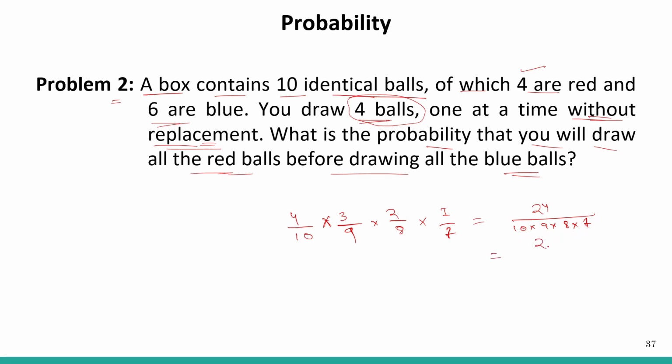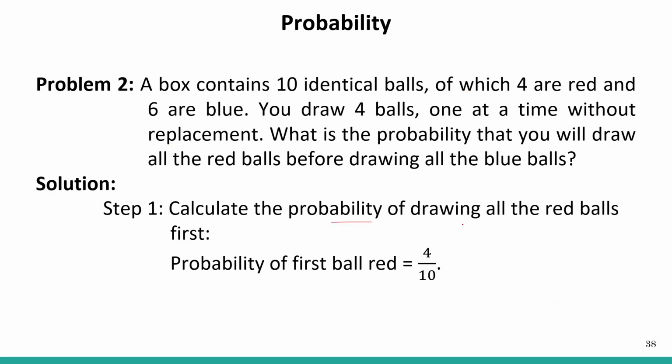So let's try to simplify this. So 24 by, so actually it is 4 into 3 into 2, right? So it will be equal to what? So this will be 10 into 3 into 2, so it will be 4 into 7. Okay, so cancelling 3 3 and 2, what we are left with is 4 by 10. So we can also write this as 2 by 5 into 2 into 7, right? 2 is already cancelled. So it will be what? 2 by 5 into 7 is equal to 35. So the probability will be what? 2 by 35 in this case.